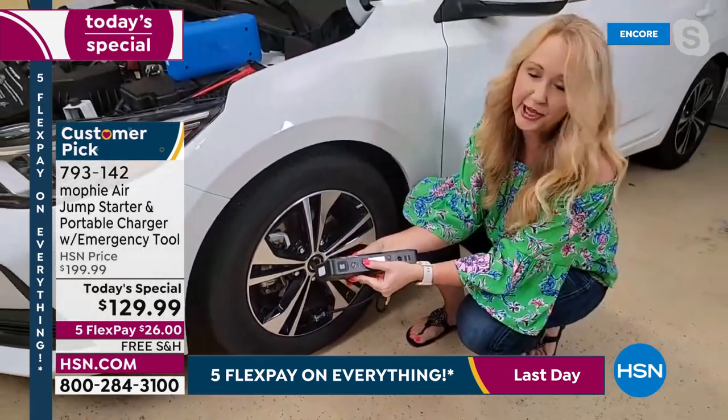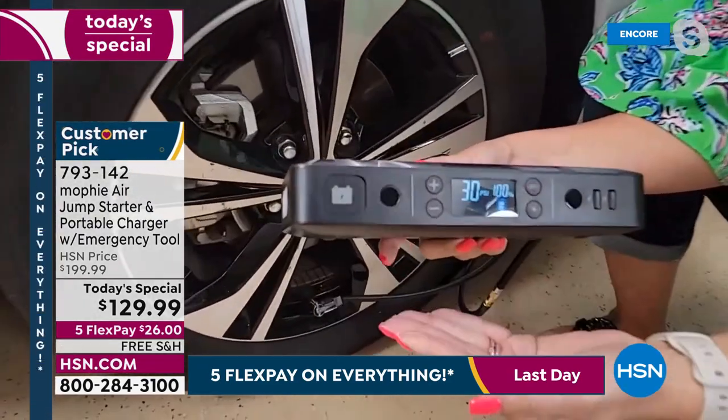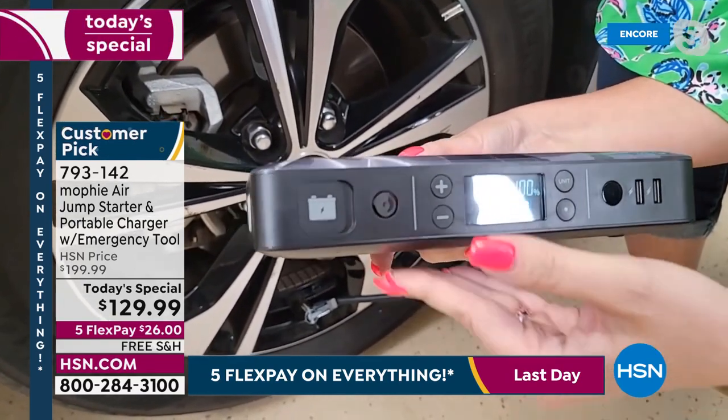So if I want to just put it on 33, I can simply press the plus button all the way up to 33, tap the dot button again, and then walk away, because this is going to put it at the exact correct amount of PSI.